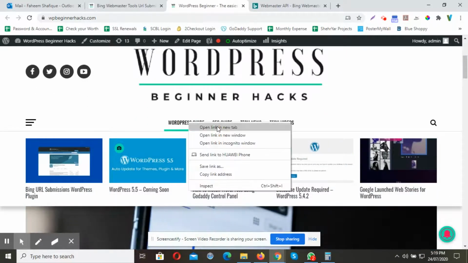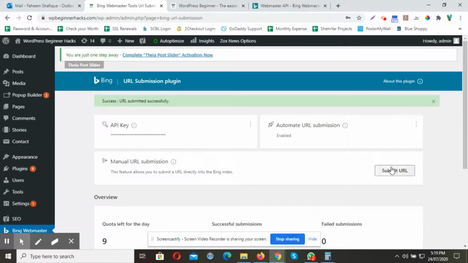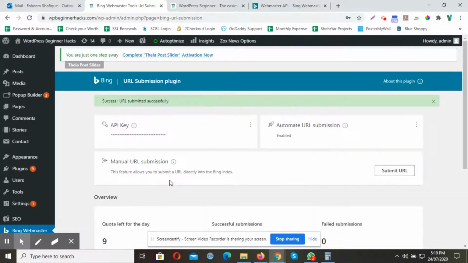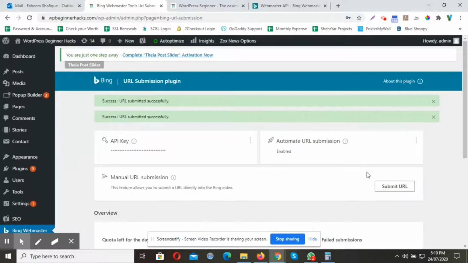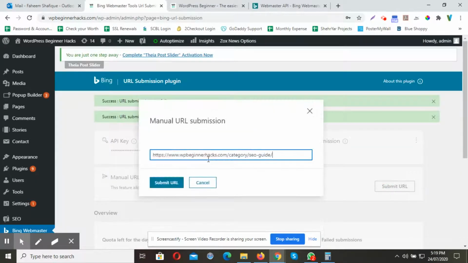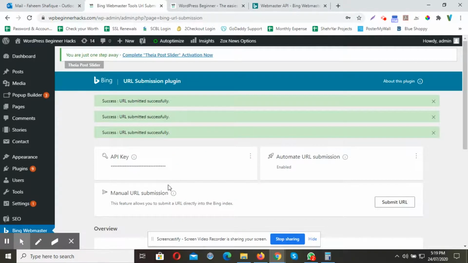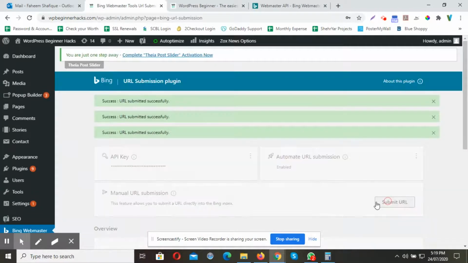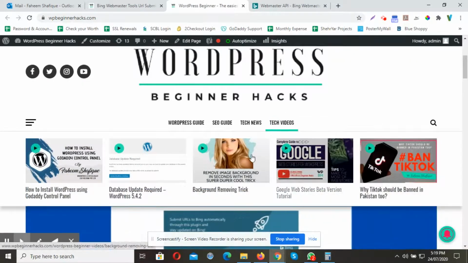So I'm going to fetch the URL for each of my categories, and I am submitting that to the Bing search engine so that all these categories of my website can be shown in Bing Webmaster.